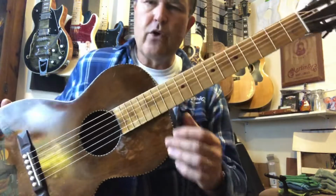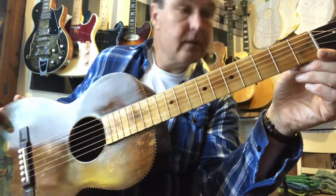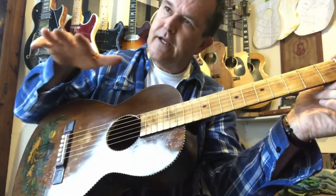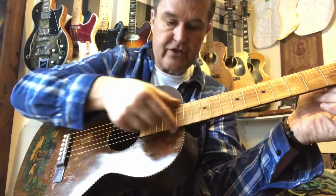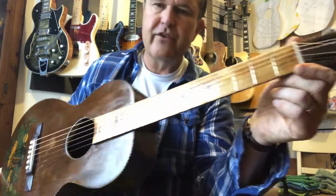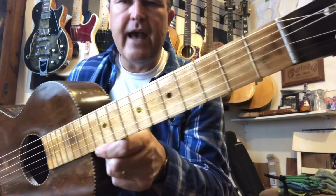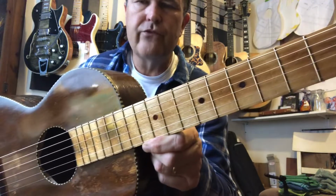This is the original fretboard. This was one of those ebonized, which I think is a fancy word for paint, ebonized pear wood or poplar or something, and it was so concave it looked like the lane that the bowling ball comes back to you at the bowling alley. It was absolutely just curled up on the edges. So while I was radius sanding it, I got down to this nice wood and I said, man, I'm not going to repaint that. Let's just leave it like it is. And I think the little bit of gunstock oil that's on that to give it a little shine brought out the gold color that really matches those brand new gold frets.